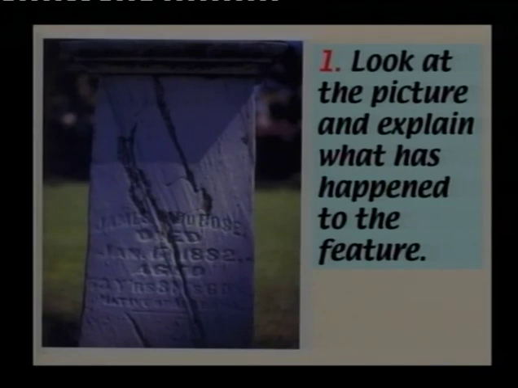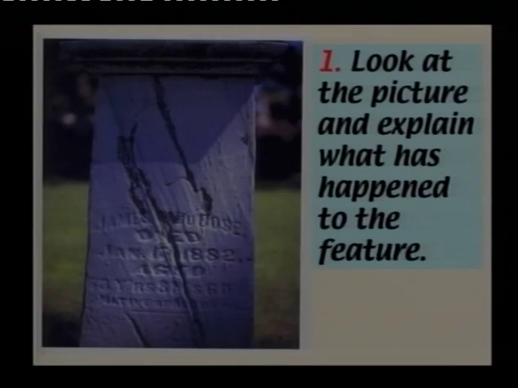Have your answers written in your exercise book. Again, you can discuss in pairs. And after your discussions, get your answers written down. Okay, we'll start now. 4 minutes for the first picture, and then we'll move on to the second picture, another 4 minutes, and so on. So we have 4 activities to look at in our lesson. It might be worth identifying the picture itself, what it is and what it is showing. And then from there you can work out what has happened to that feature.